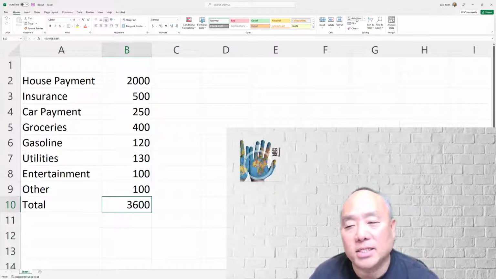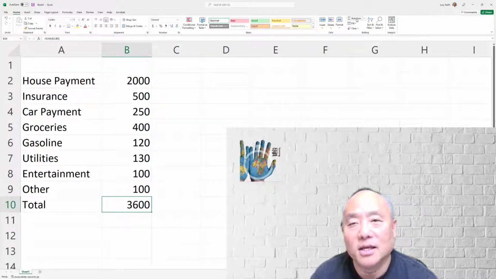With all that taken care of, you might actually have a take-home, a net income of maybe $4,500 per month. So that would give us a little bit of cushion.